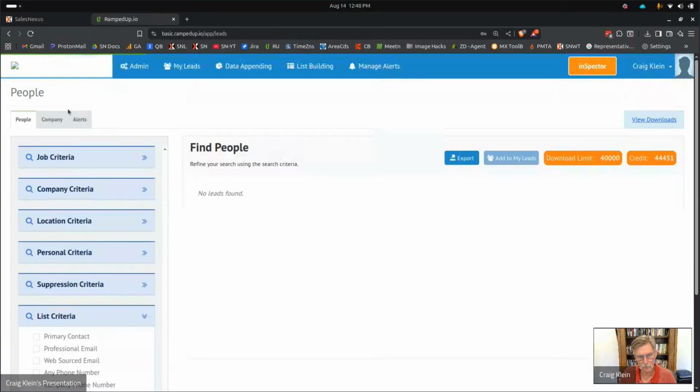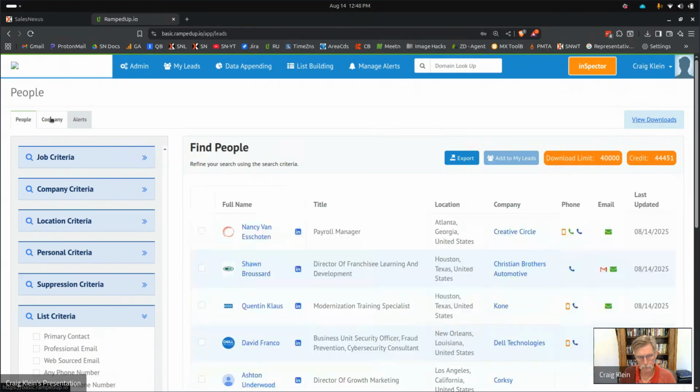I want to go back to that signals concept because this is pretty powerful. This is how you can search for prospects based on the technology they're using in their company, based on their hiring, based on funding events, or other company news and things that might be relevant to your business.